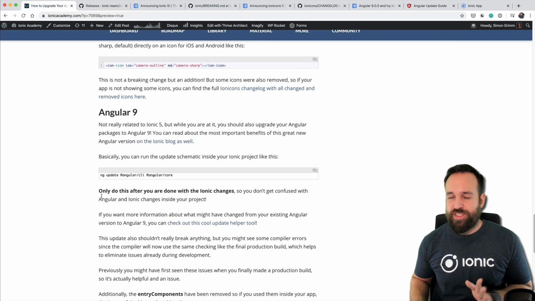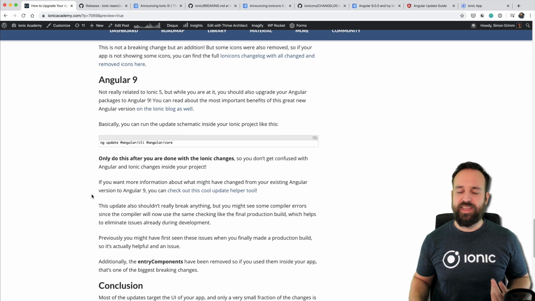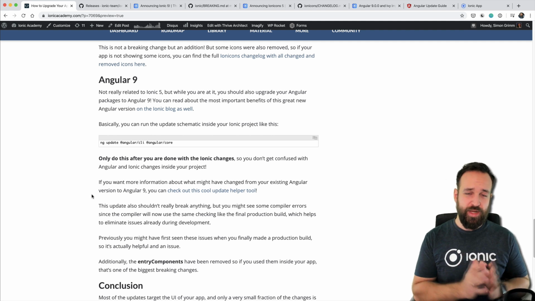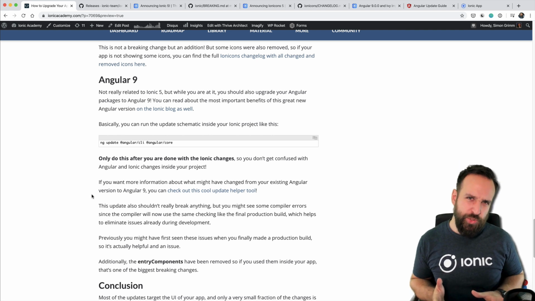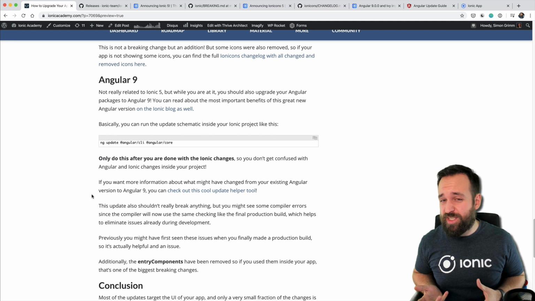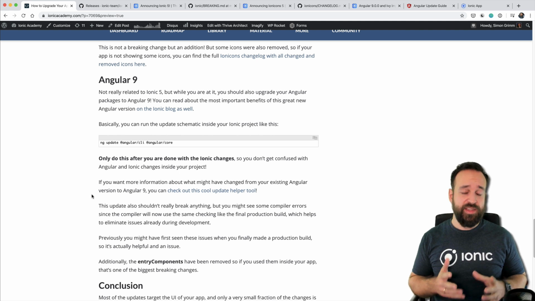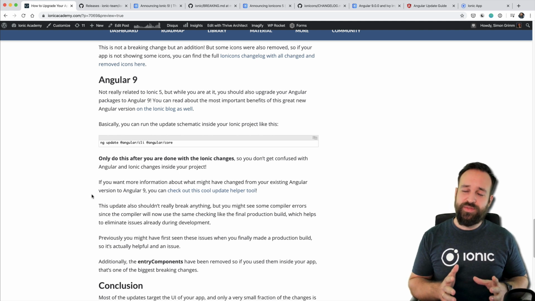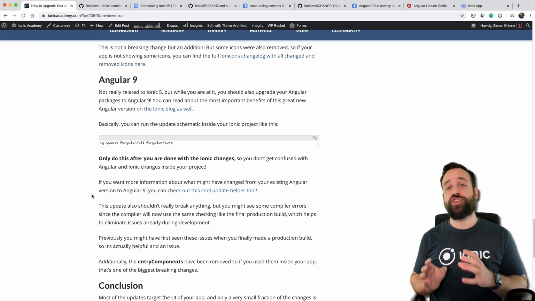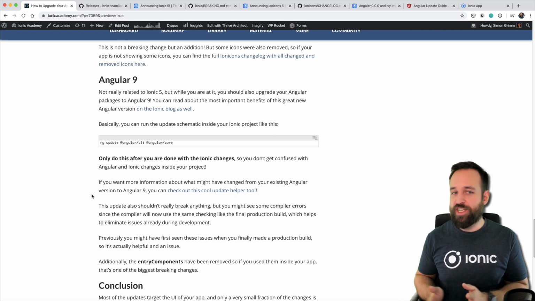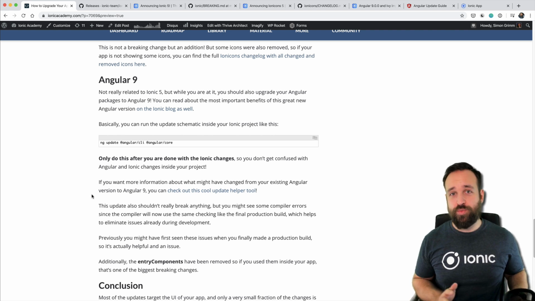Also, once you're done with this, you might see a lot of errors in your project, which are related to the new compiler in the background. So previously, when you were running your build in the end with ionic build prod or something like this, you would get some TypeScript errors that you haven't seen before. These errors or warnings are a real thing that you need to fix. And now this step also already happens while running ionic serve. So the compiler will do the checking that we previously only had when doing a production build while building your application. So that is actually good news because there will be no surprise once you do your final build.